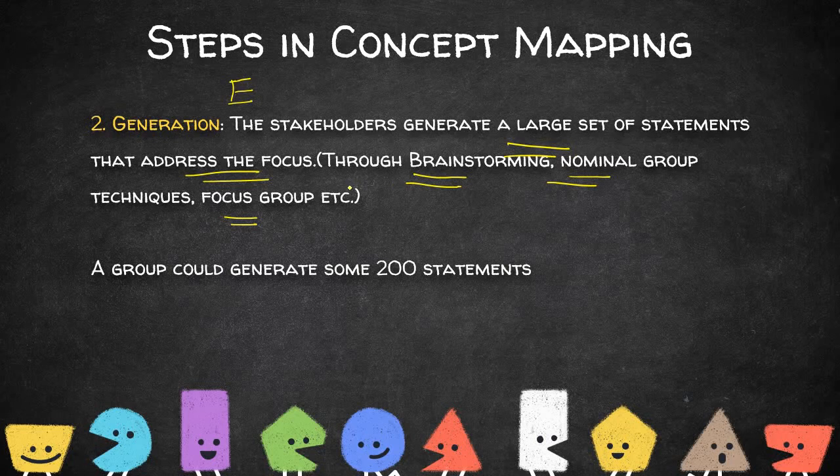So first is preparing project, next is idea generation. Let's say you are able to generate some 200 statements, but not very specific about 200 statements. It is about some kind of software limitation. When this book was written, the computer used to handle 100 statements only, but now that is no longer the case. You have a good number of softwares to do text analysis.